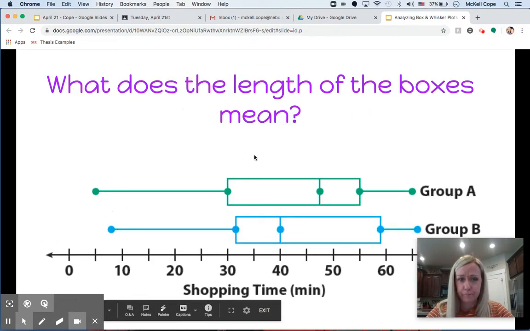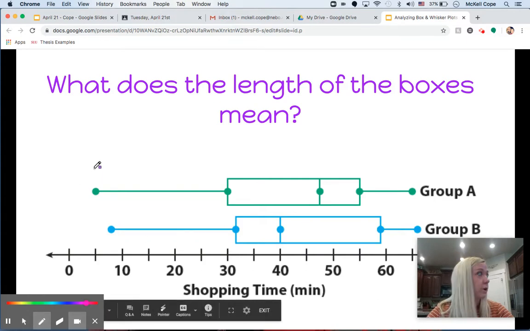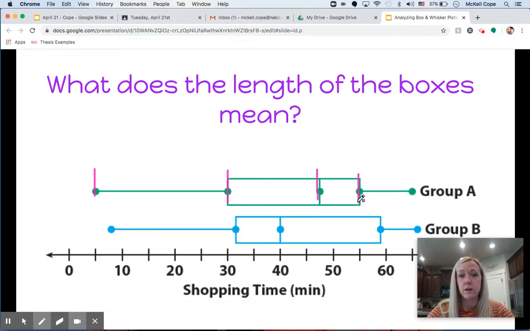All right. So now let's talk about what the length of the box means. You will notice here I have 2 different box plots that look very different, even though I have 4 sections, 4 quarters, in each of them. They're both box plots, but the length of each quartile is different, and that means something different. So let's analyze that. Here I have 1, 2, 3, 4 quarters. My second box has 1, 2, 3, 4 quarters. So they each equal 25%, which 4 of them put together equals 100% of my data.